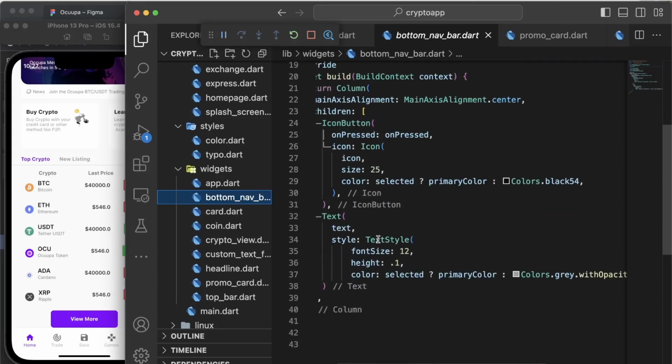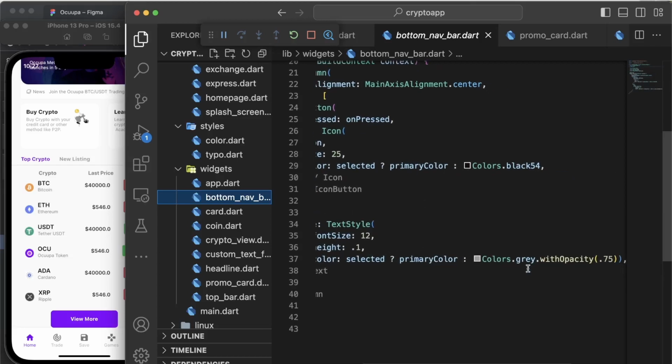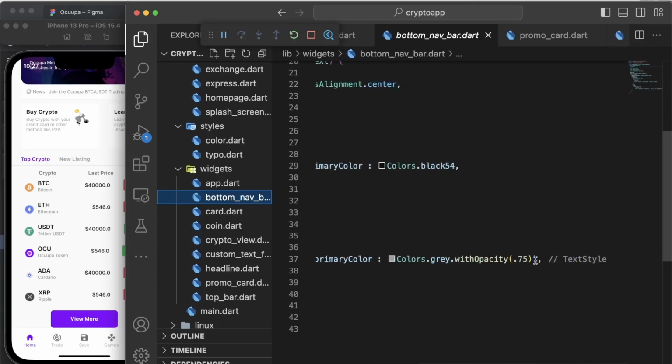And it takes in a text, which is this text down here. Then give it a text height of 12, then height set it to 0.1. So the color, if it's selected, it shows primary color. If not, that's for the text, if not, colors dot gray with opacity 0.75.